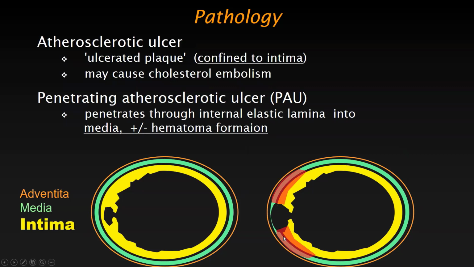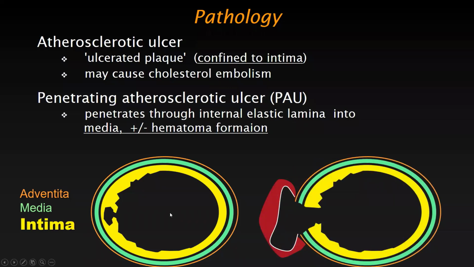But again, this is the local version of intramural hematoma, a term meaning that there's blood in the aortic wall, which you can always have if you have an interruption of the luminal surface of the aorta. And it can even get further than just the media. It can even penetrate through the aortic wall entirely and cause a large pseudoaneurysm, or essentially an aortic rupture. So that's a penetrating atherosclerotic ulcer.